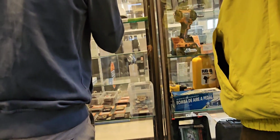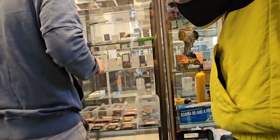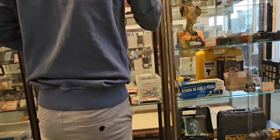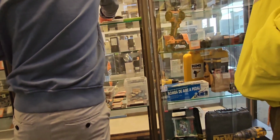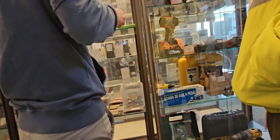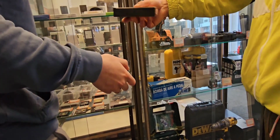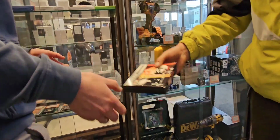It's the Game Boy Advance game, but in the box. And could I just have a look through some of these tubs as well, just to see what's inside? Yeah. Okay, so, this one. I just see it. Does it have? I think it's literally just Beat It. Yeah. Okay, I'll take that one.